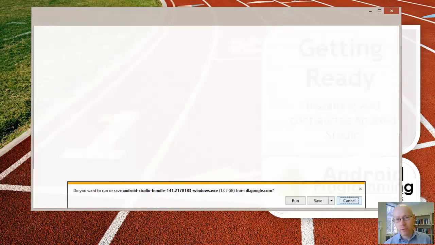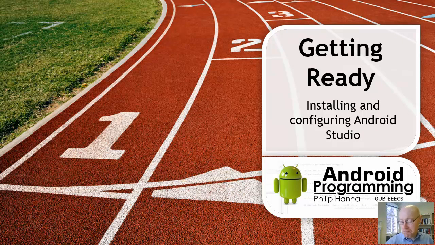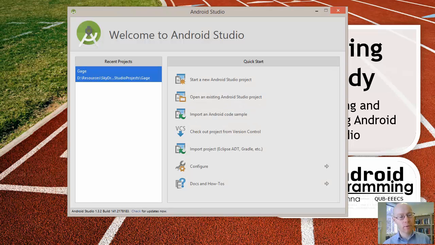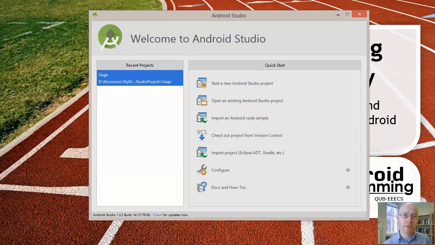When you download and install it, it'll install itself on your drive, and you can then run it. When you run it, you'll start up with a window similar to this. There'll probably be a few other configuration options along the way about the layout and the look and things like that. So this is the window here. We've got a range of options for starting a new project, opening an existing one. And when you run Android Studio, it'll open up the last one that was opened.